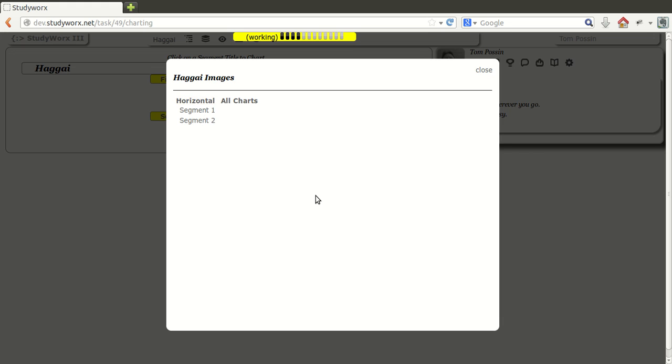Okay, and it wants to open a file, which is good. We will open that. And there's our horizontal. We'll give it a twist so it looks better. You see it's pretty basic. You got your book title, 2 segments, and your paragraphs. If you wanted to save that, now all you would have to do is save it in whatever folder or any place you wanted to keep it.